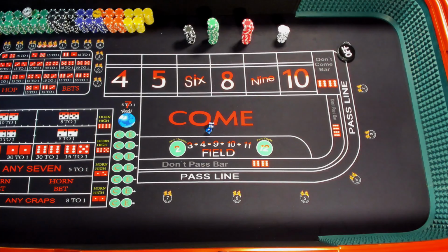Also, as a player, you can trust the casino all day long and the dealers, but there are times they're human. They make mistakes. So we want to make sure that you get paid out properly. Know the payouts. It's fairly easy. You can look them up. You can comment to me. I can give you payouts.